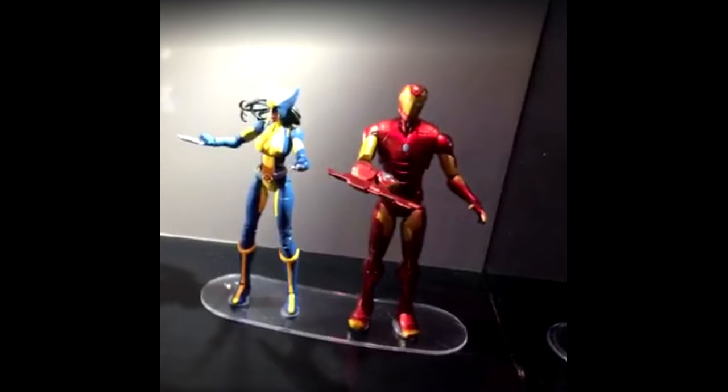Very quickly, I wanted to show some of the 3¾ inch figures, which are now rebranded as Marvel Legends from what used to be called Marvel Universe figures. I don't collect that scale typically, but they showed a Wolverine — the all-new Wolverine, which is the female Laura X-23 grown-up version. The articulation is definitely suffering on these newer 3¾ inch figures.